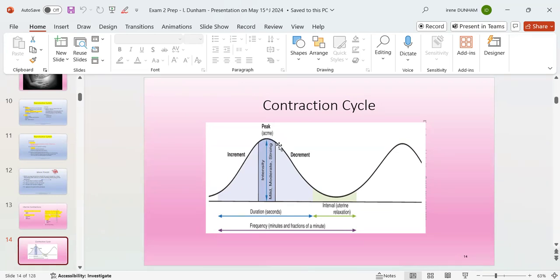Thank goodness it only lasts about 10, 20, 30, maybe 40 seconds in duration, and then it starts to decrease. So right about down here, she's doing her slow chest breathing through here. And right about in here, she goes, oh, and then you tell her, take a deep breath and then blow it out. And now relax. And then she relaxes, and then she has another one. So these are the phases of the contraction.